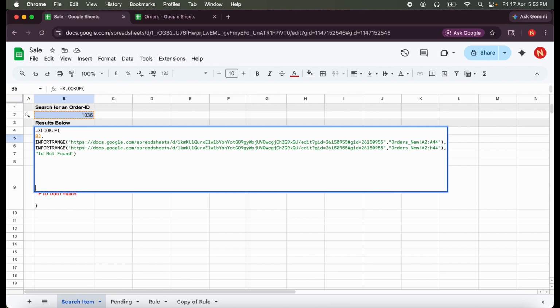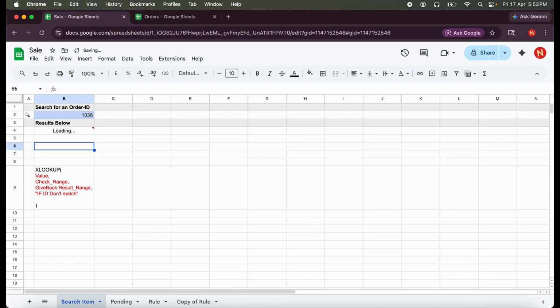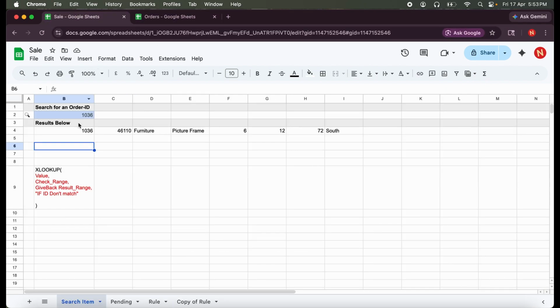Okay, so there are two, and see, now this is searching for any data, and if I search for some other data, it will give me that value. If I type something gibberish, it says ID not found.